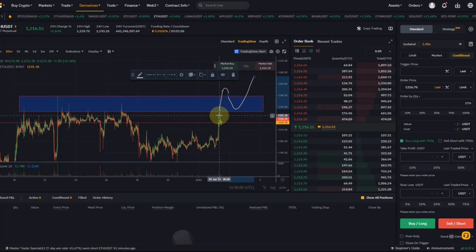What does that mean? That means we want to wait for a breakout above 1239, or let's call it 1239.50. But I don't want the order to execute until it comes back to 1230. So how do I do that? Normally I would have to sit in front of the screen, but you can use the conditional orders to set that order type and put the conditions in. So how would you do that?